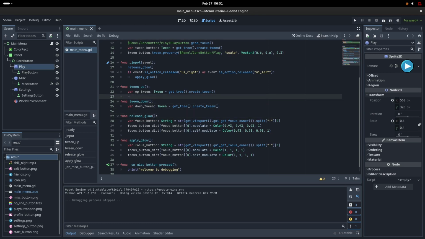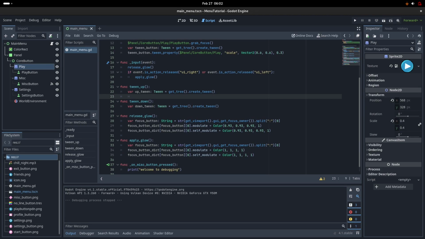Because if we take this tween button that we've created here and apply it to every button, then the mask and the settings button are going to be overly large, and that's not how it's supposed to be.